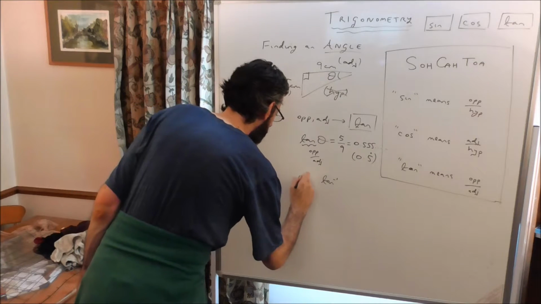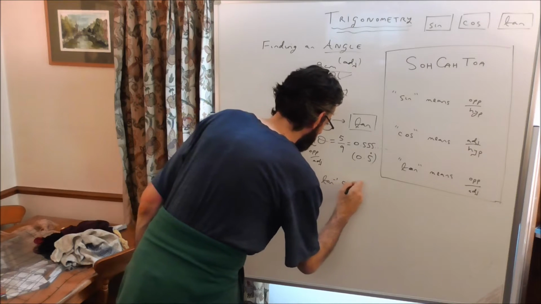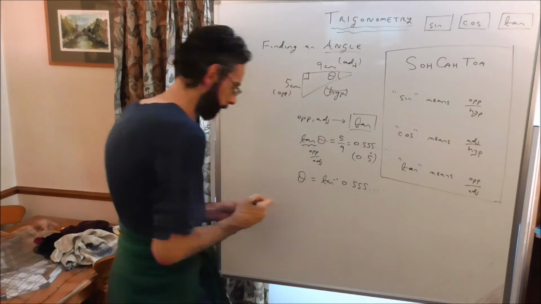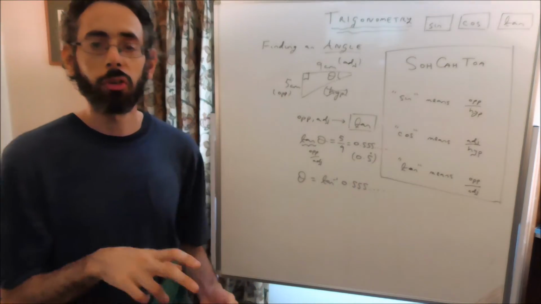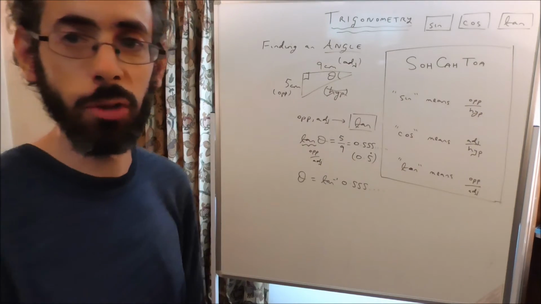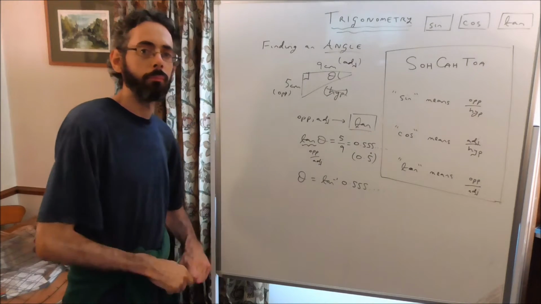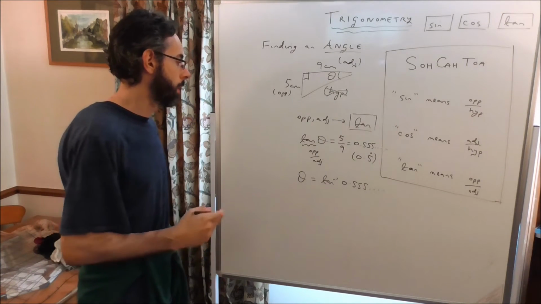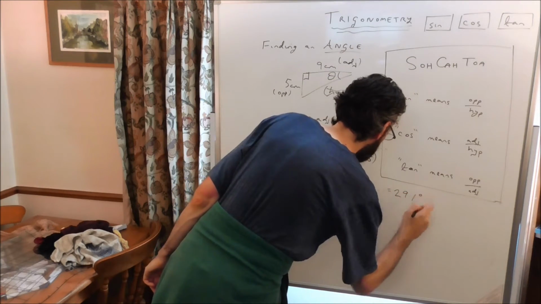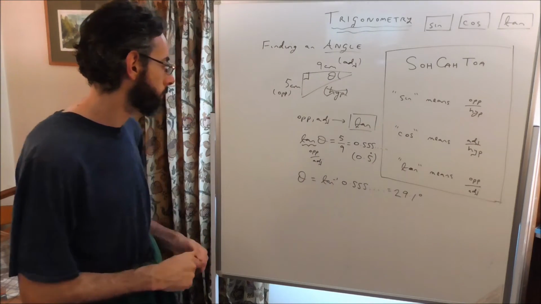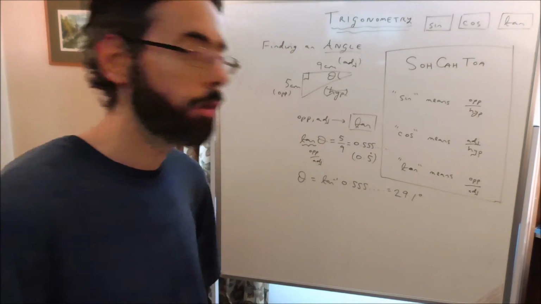So to find theta, what you write down is inverse tan of the fractional decimal. I'm just going to use the decimal. That's what you write down. And what you press is inverse tan answer. Remember, when you press answer, the calculator remembers the fractional decimal that was on the screen. So see if you can do that on your calculator: inverse tan of that number. And you should get the answer to be 29.1 degrees to 1 decimal place. So have a go at that and just check that you get 29.1 degrees to 1 decimal place.